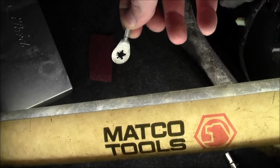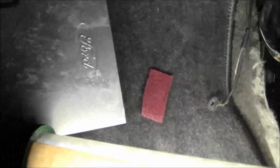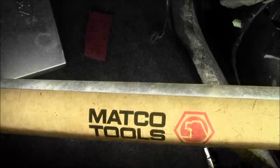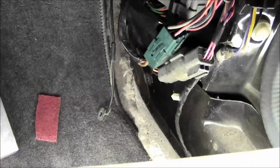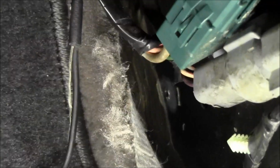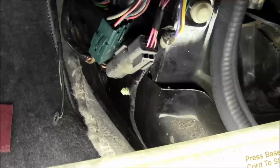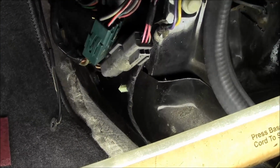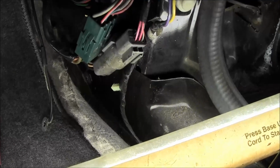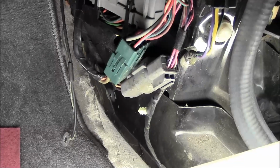And then I'm going to clean off the ground wire. Probably just use a hunk of this scotch pad, but I mean, you could probably use the pen too if you really want to. I'm going to get that cleaned up and get that ground back on there. Call the guy about getting the computer fixed, and he's out of town, so I have to wait a couple days to take it down there and get it straightened out. So for now, I'm just going through the ground. I'm going to get that straightened out, and then I'm going to plug the computer back in just so I can move the car. And then we'll come back to this when I get the computer fixed up.